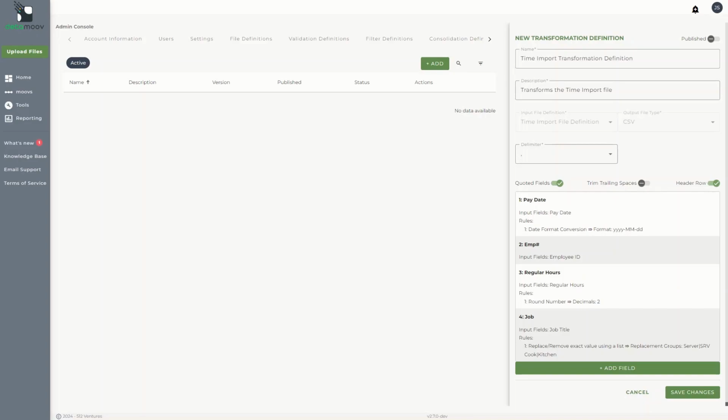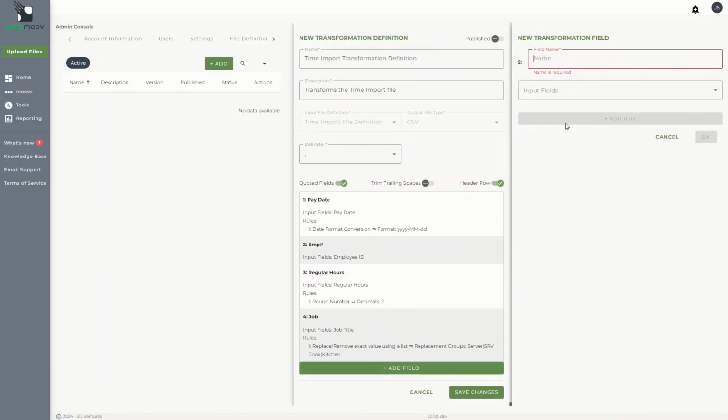A powerful transformation rule is the nested if-then-else rule. This rule gives you the ability to select one or more fields and do a comparison operator to determine what value is returned. For example, say we want to include the total tips value only if the job title is server, otherwise return 0. We would create a new field and name it total tips.